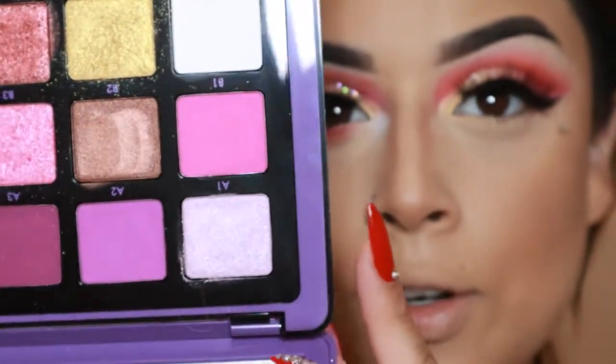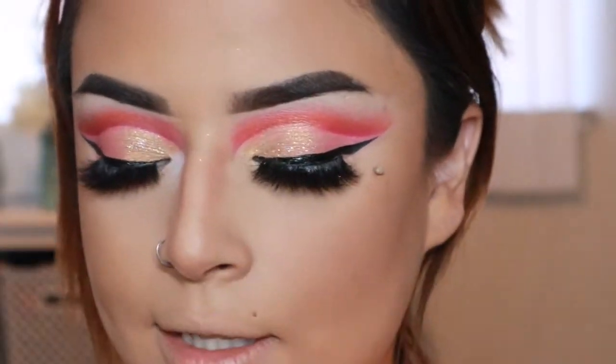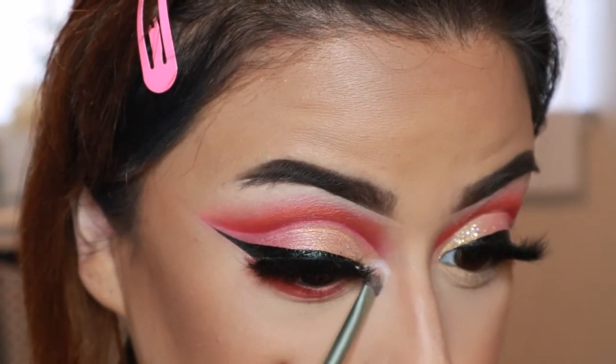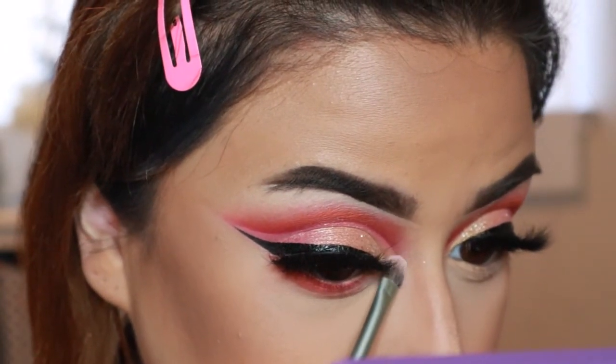And for the inner highlight, I'm using this shade right here, and that is A1. And this looks like a pink lavender color.